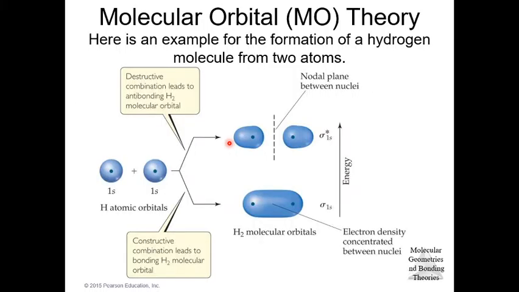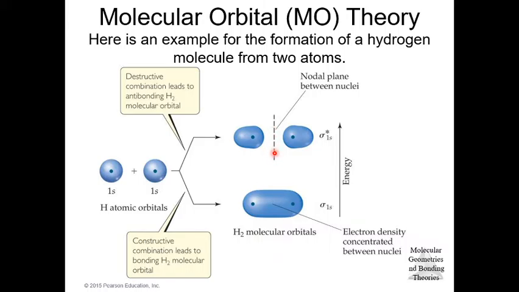So here's an example of a sigma bond, a bonding orbital, and an anti-bonding orbital. So let's say, for example, I have two hydrogen atoms coming together to form a bond. They each have one electron in their 1s orbital. They will get head-on overlap, and now here's my molecular orbital. I call this sigma 1s because the electrons originated in the 1s orbital. Here's my bonding with high electron density between the nuclei. Here's my anti-bonding orbital, higher in energy, with this node of 0 electron density between the atoms.